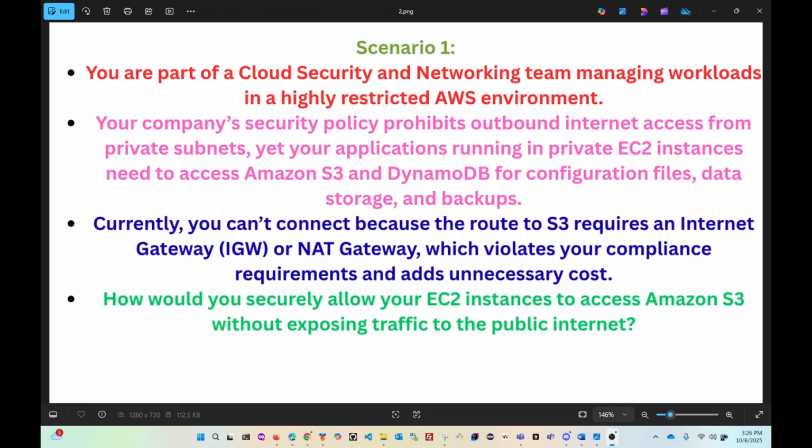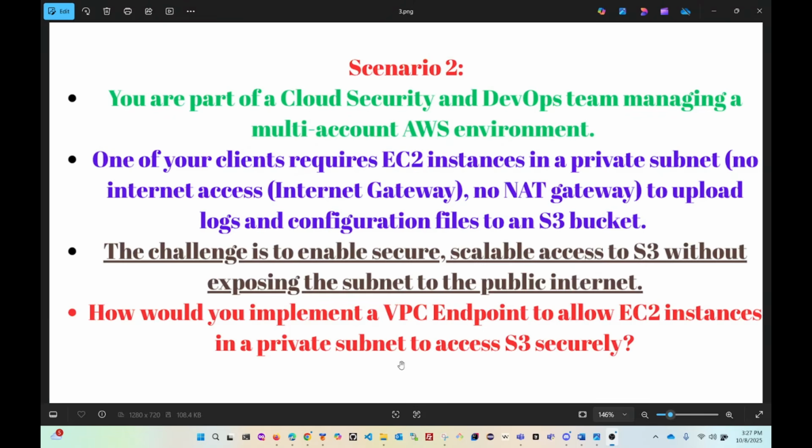Now let us look at a second one, which is similar to this. In a similar scenario, you are a part of a cloud security and DevOps team managing a multi-account AWS environment. One of your clients requires EC2 instance in a private subnet. There's no internet access and there's no NAT gateway.